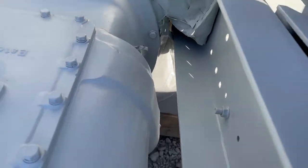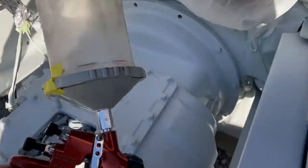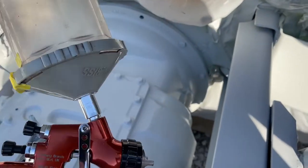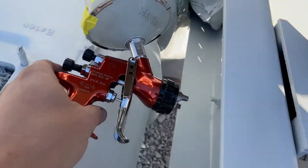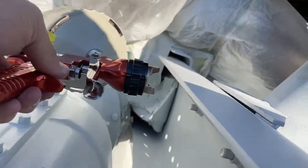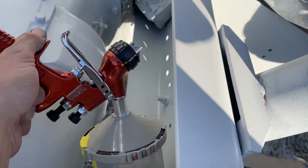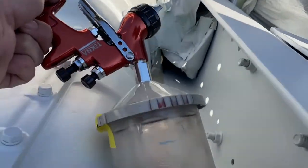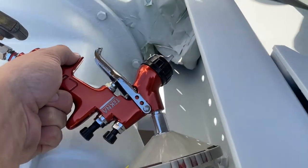And here's the problem. This is my gun. Y'all have seen that before. But even using the right cup, that's just taped on there so that plastic don't fall off. Basically, to get up in there, see this angle? To get the bottom of the frame rail, the only way to do that is basically to hold the gun upside down like this. Kind of a funky angle. Kind of hold it here and just run it down.